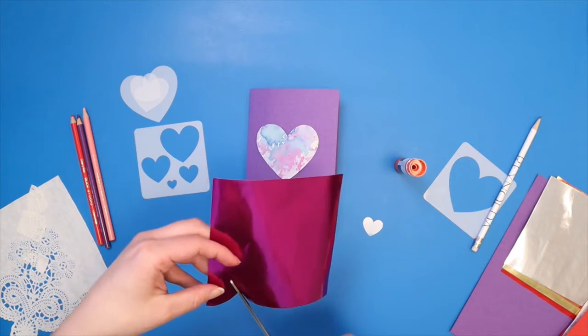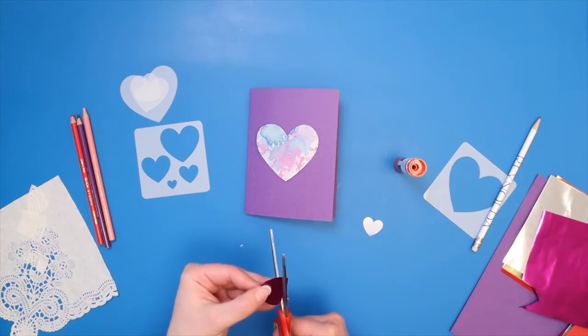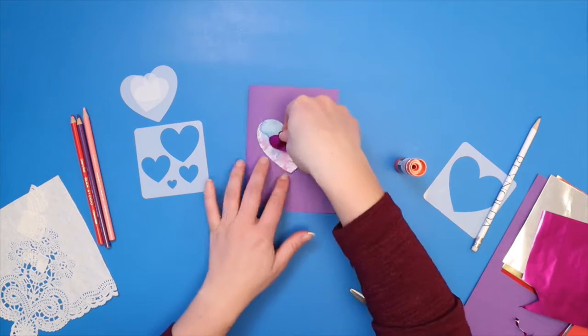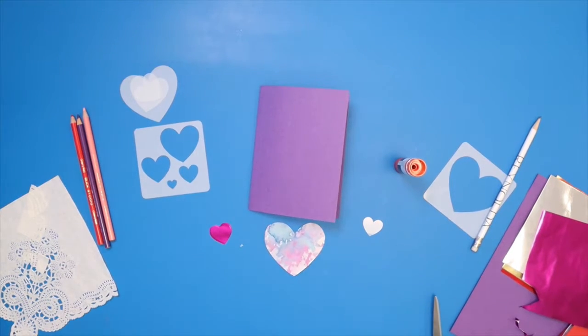Then I'll cut around the edge of that. Notice how I started at the far edges and not the middle so that I could get the most shapes out of my piece of paper. Lay out your shapes onto the card to start planning your design. Then glue the pieces in place.